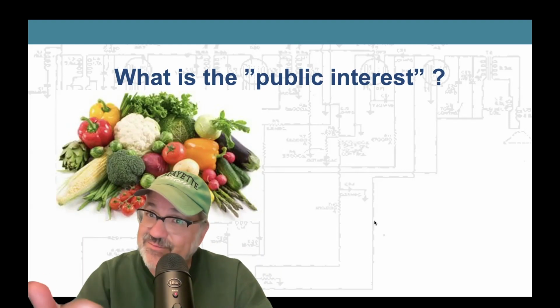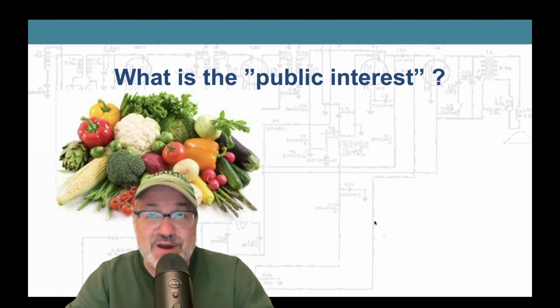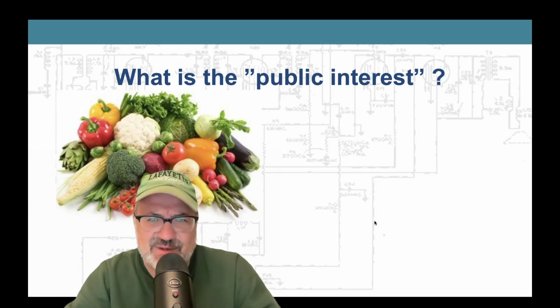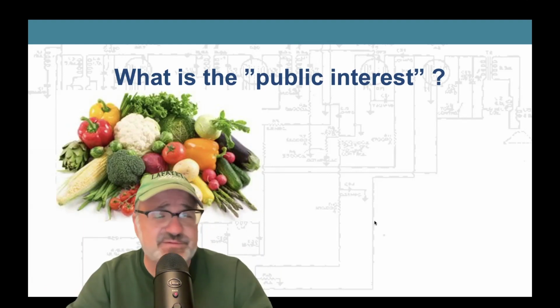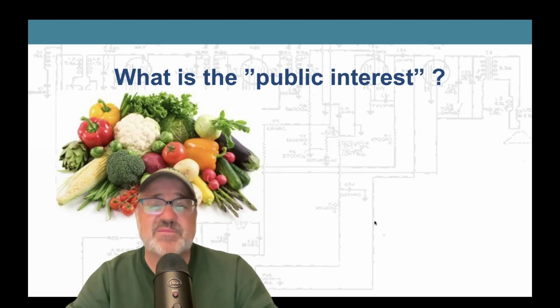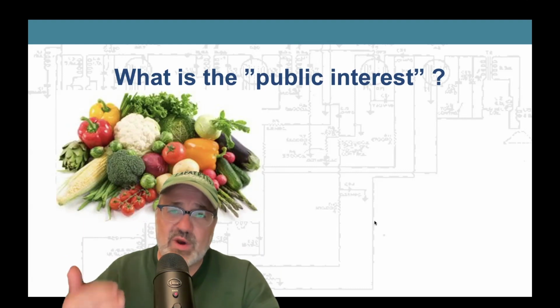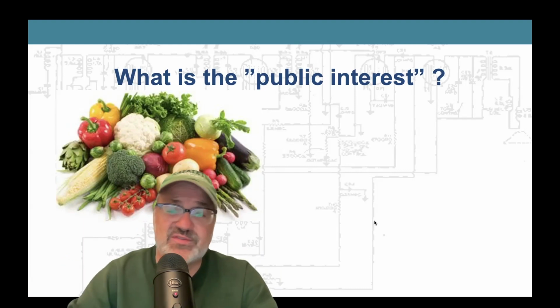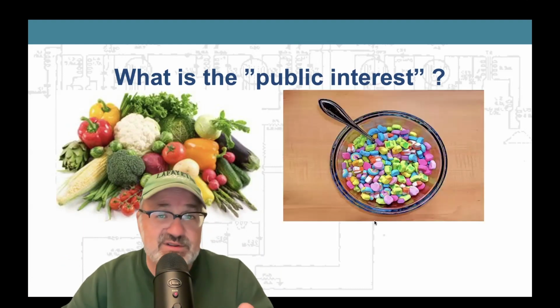so that when we live in a democracy, presumably, when people go to vote, they can actually make an educated decision about something, right? That we know what we're talking about. That's the fruits and vegetables argument, that the public interest is whatever information is going to help society in the long term. Well, then there's another argument.